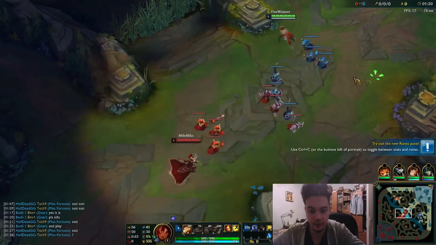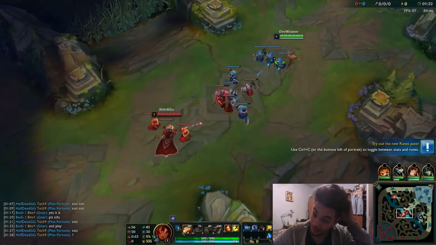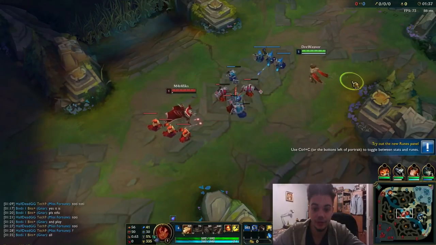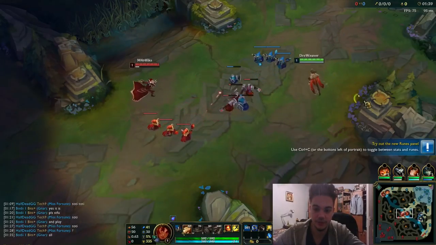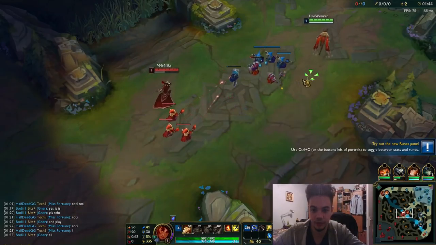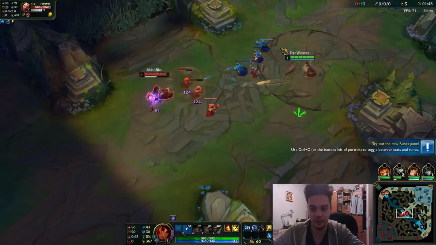I'm against a Vladimir that has Eerie. Normally Vladimir had, you know, Stormraider Surge, or most of them, because that burst was very useful in teamfights. Why am I lagging?